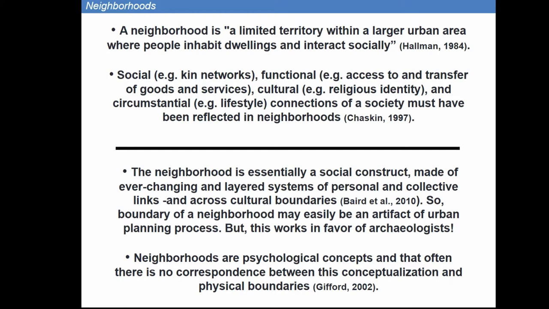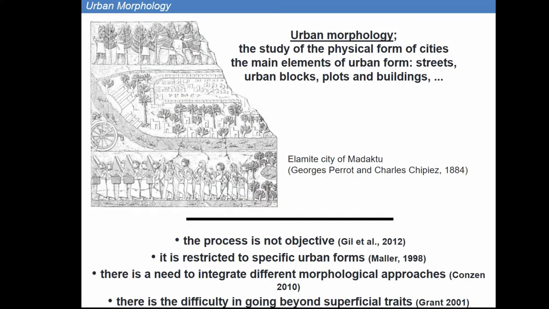Sometimes we can even suggest, as the literature proposes, that there is no relationship between the psychological aspect of neighborhood and spatial configuration — maybe it is just a social construct we are trying to find. What I am going to suggest today is that the boundaries of the neighborhood might not even be valid. The second part I want to emphasize: we are going to use urban morphology — the practice of studying physical forms of cities — where the main elements are streets, urban blocks, plots, and buildings.